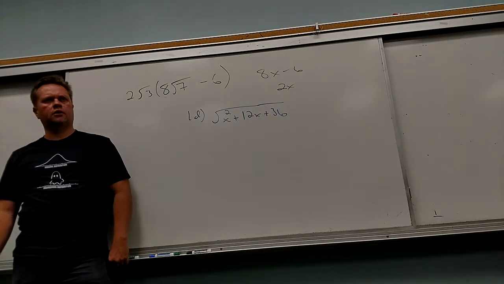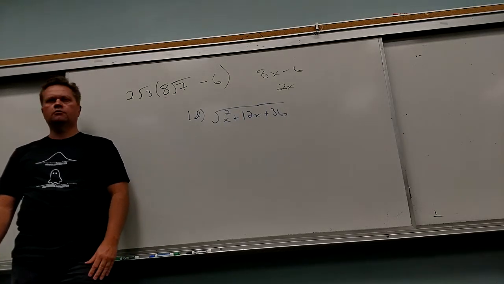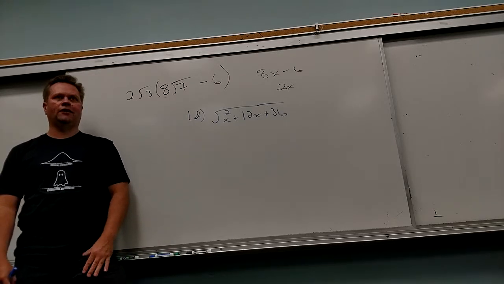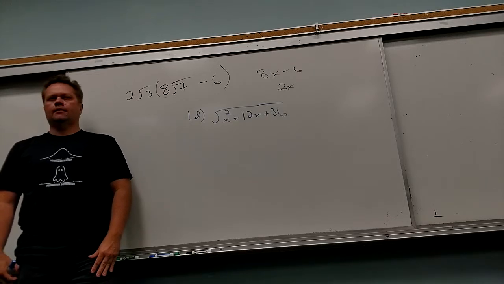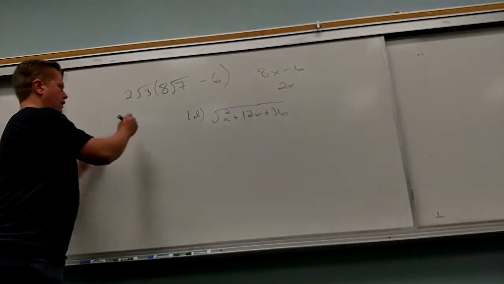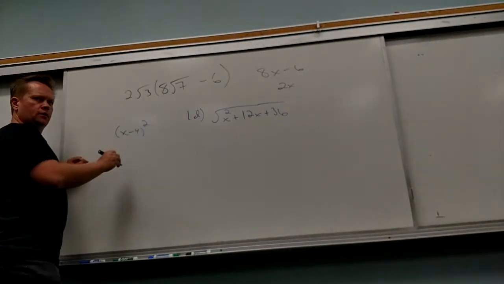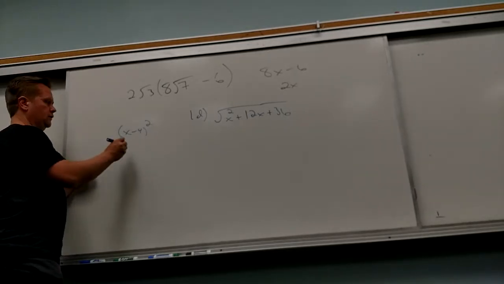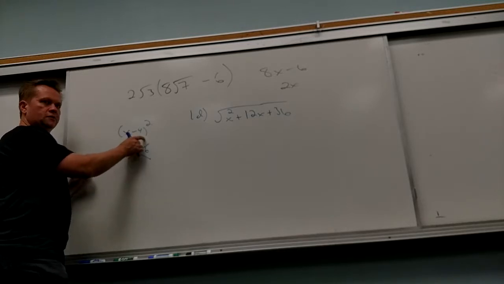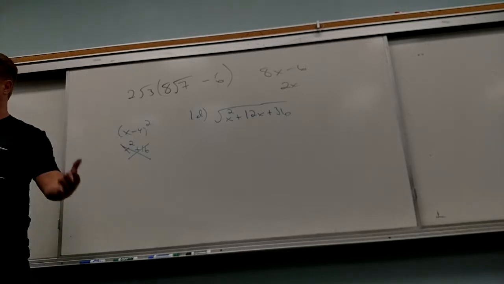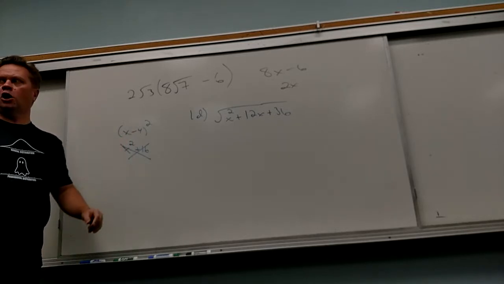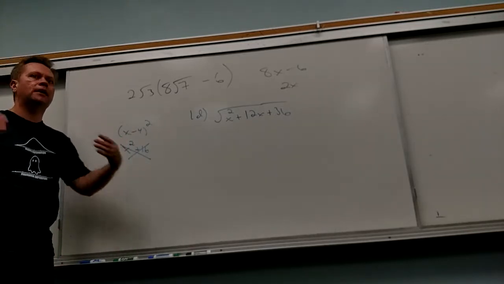Just remember that radicals are exponents. According to your really weird math teacher, they're a really bad way to write fractional exponents. And I know that exponents don't play well with addition and subtraction. I mean, if I ask you what's (x minus 4) squared, I think that most of you wouldn't say it's x squared plus 16 or something, all right? What did I do wrong there? What am I supposed to do with this? Write it twice, FOIL it, get my middle term. I can't just let the square go to both because the square won't play well with subtraction. No exponent will play well with subtraction or addition because they're not based on those.